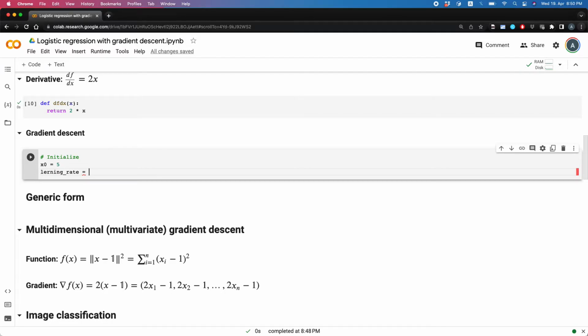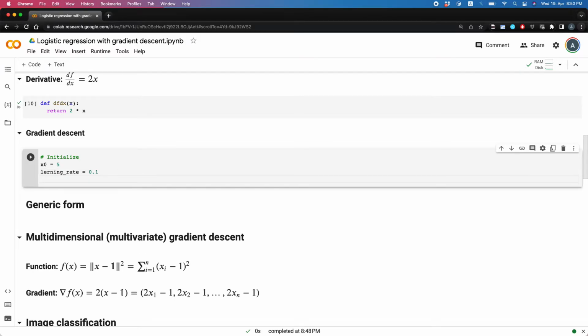But at the same time, if the step size is too large, then the algorithm might not converge, for example. On the other hand, if the step size is too low, then the algorithm is going to take a very long time to converge. So in general, you try to find a sweet spot here. I think for our task, 0.1 will be reasonable.